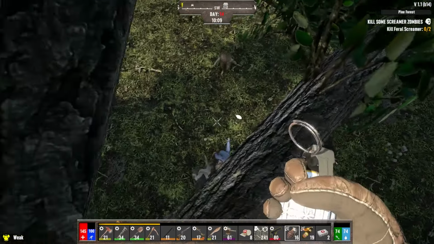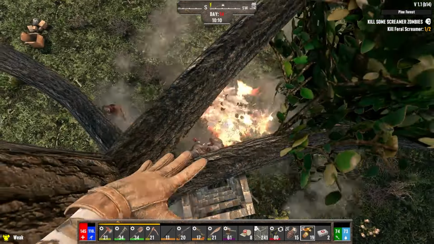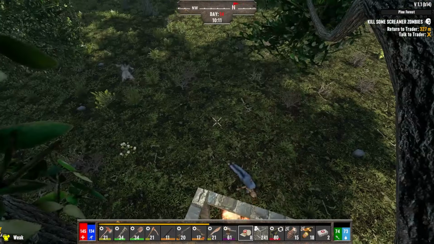Do this. Do this. Oh, that one just rolled away. That's bad. I didn't put my turret down. Oh, no.